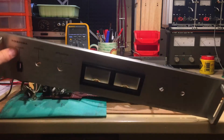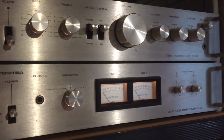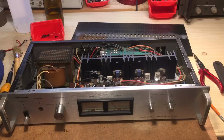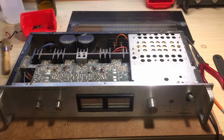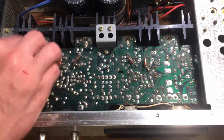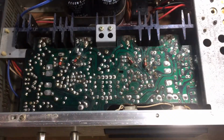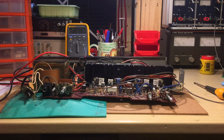So here is the actual progress. I'm actually quite far away here, but I'll try to explain to you because I also had some very quick footage of the crackly noise and me opening up this thing, but I thought it was not really interesting because I thought it was just a very bad contact or whatever. But as it turns out, it's not a bad contact. It is something else, but it's very mysterious.